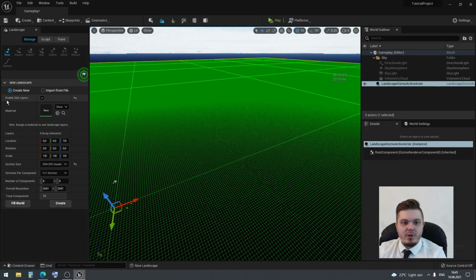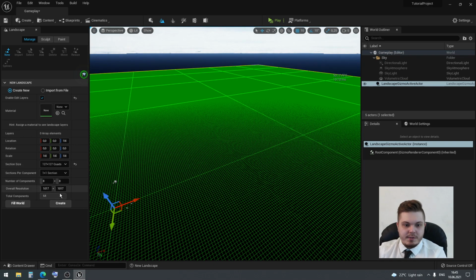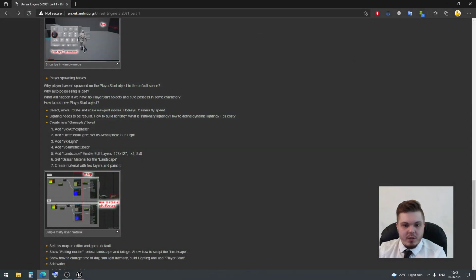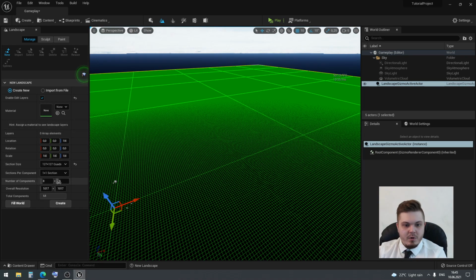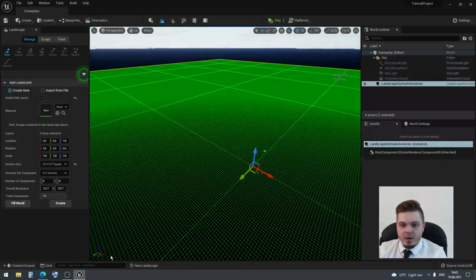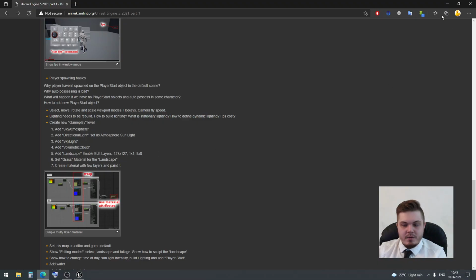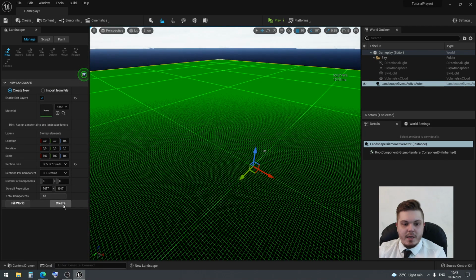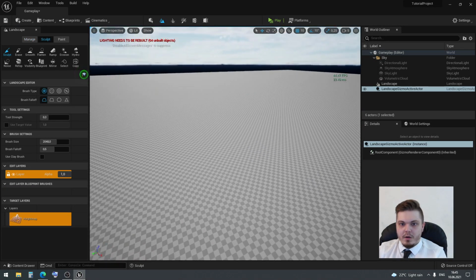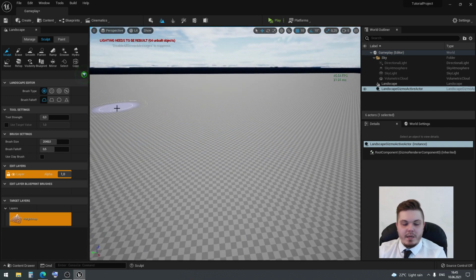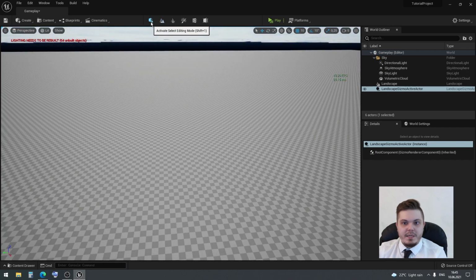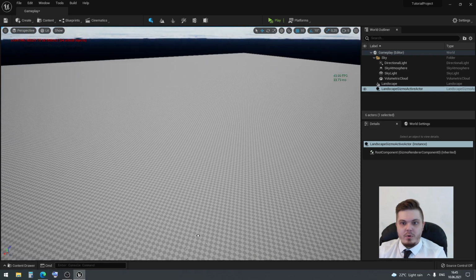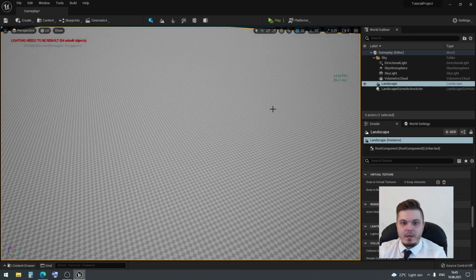But in my case, I click here enable edit layers, and then I define this landscape: 1 by 1, 8 by 8, 1 by 1, 8 by 8. Great. Then I click create. Okay, our landscape is already created. Next, we can go out from this mode, and we can work with our level like with a new level.